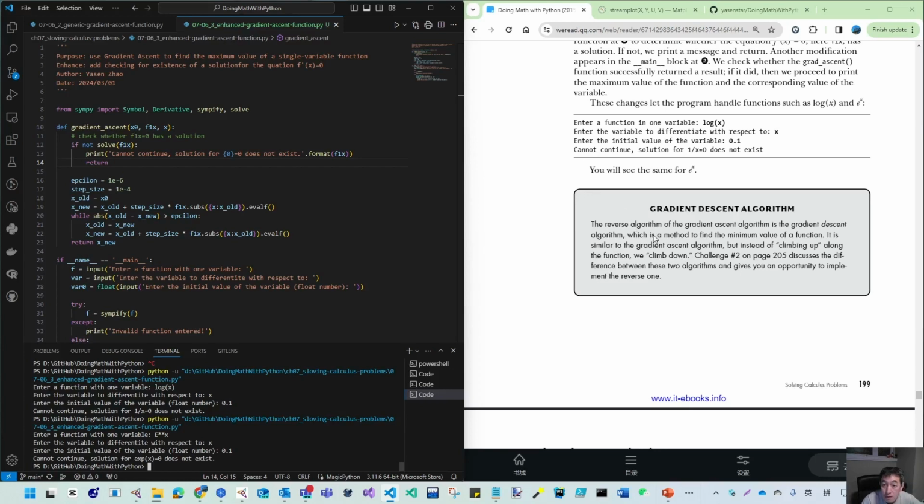The reverse algorithm of the gradient ascent is the gradient descent, as I also mentioned. It can also help you find the global minimum.